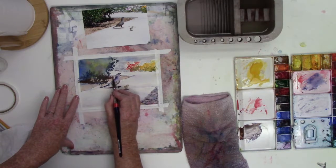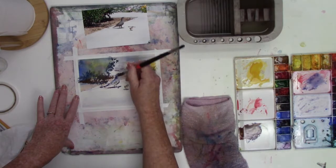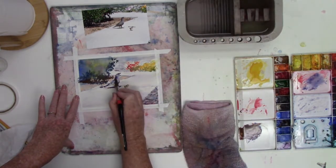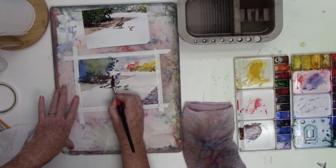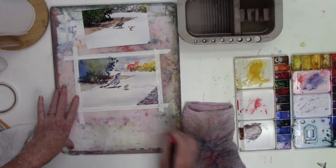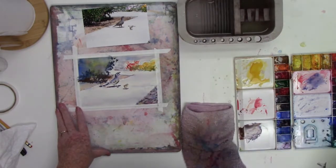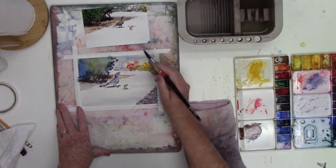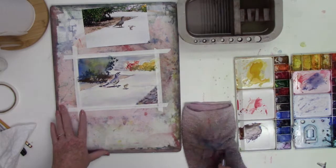And I'm going to go ahead and put this shadow, connect it right to the bird. I did get a little bit of a wrong angle on that neck, so just gonna fade it back a little bit. Put a little blue in these flowers up in here, just to give them a little bit of dimension.